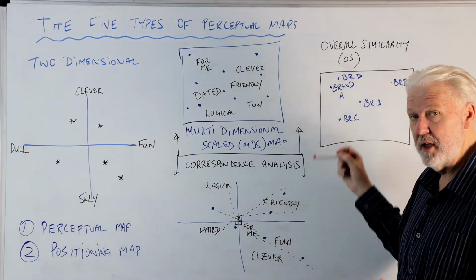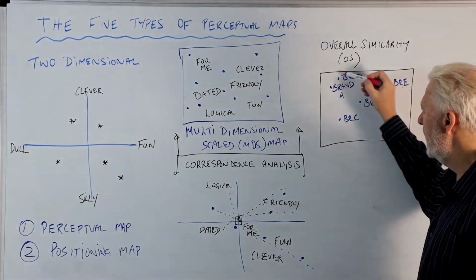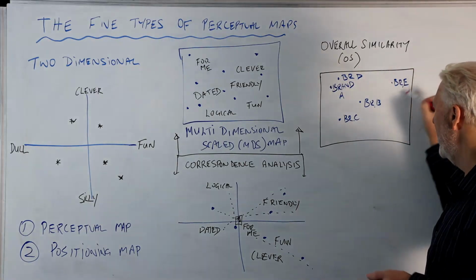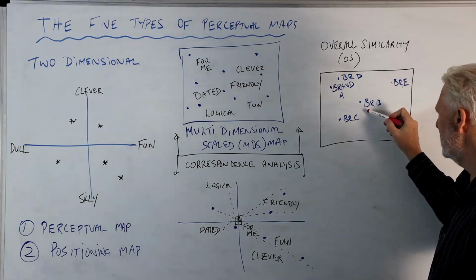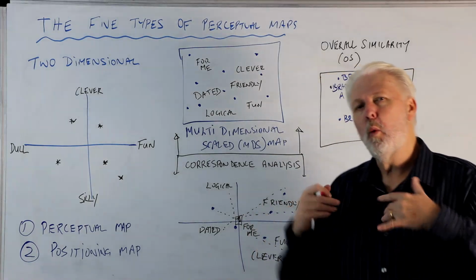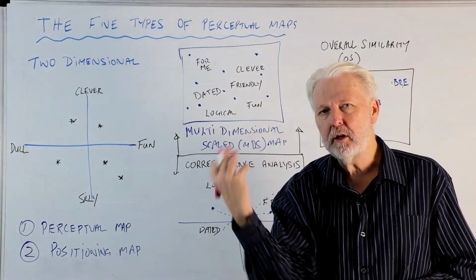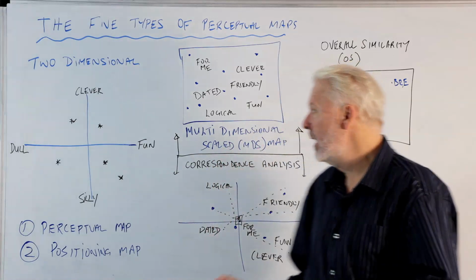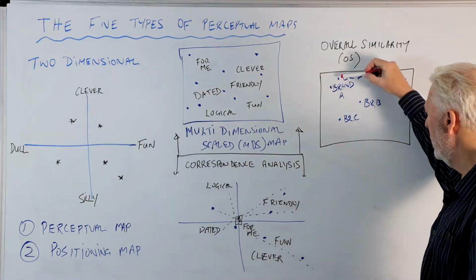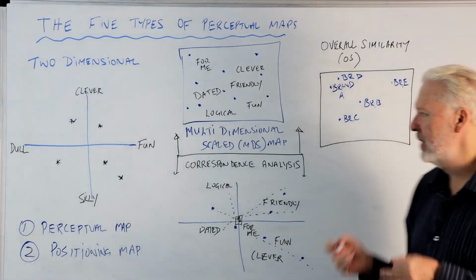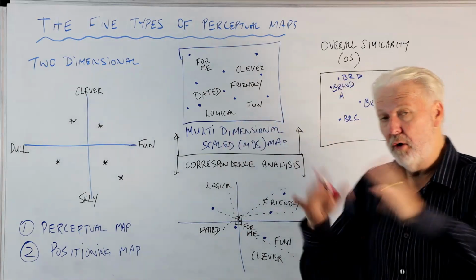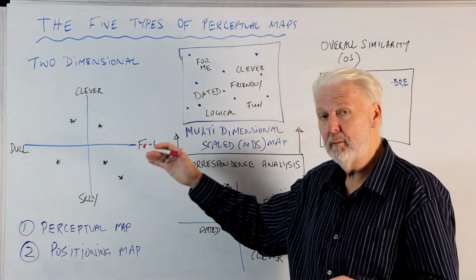The difficult challenge now as an analyst is going, okay, these brands, brand D and brand A, they're considered very similar. Brand E is over here by itself. B somewhere in the middle and C's down there. And then it's up to the analyst to work out what the underlying dimensions are. How are consumers looking at the overall set? What attributes or sets of attributes or combinations are they considering? So we've got to work out what drives something here, drives something there, etc. The analytical part of it is far more challenging. But what it gives us is an overall evaluation rather than an attribute-based evaluation.